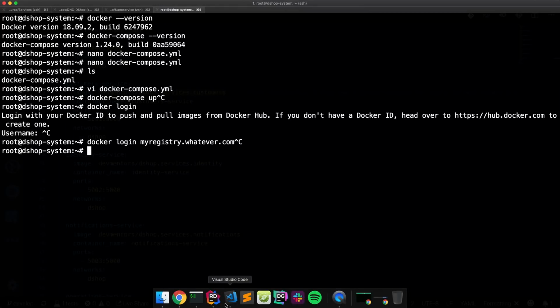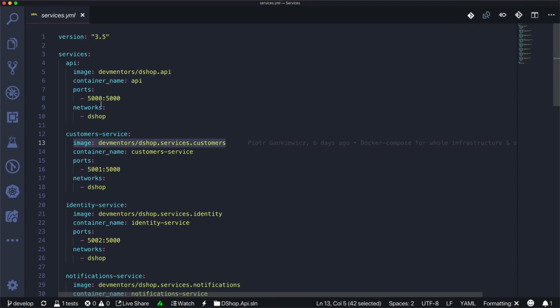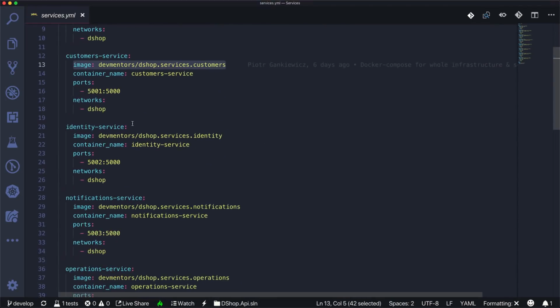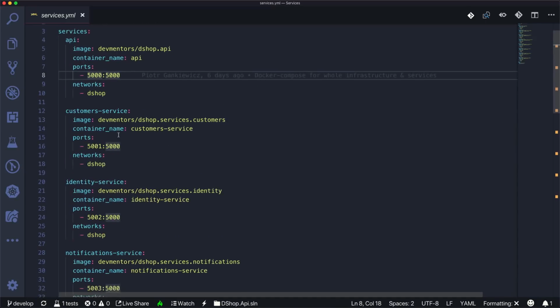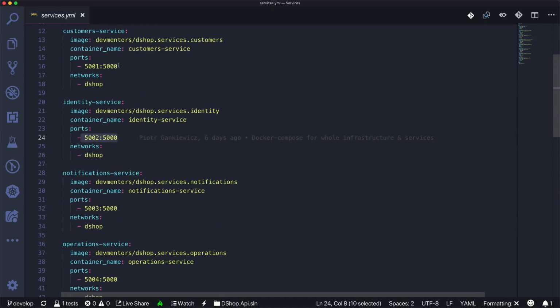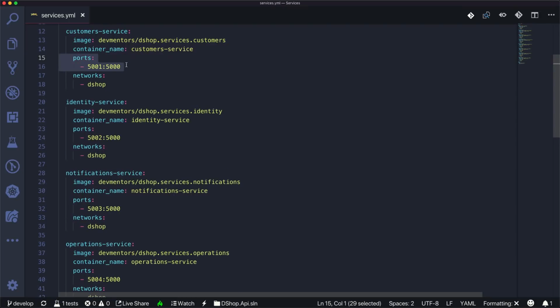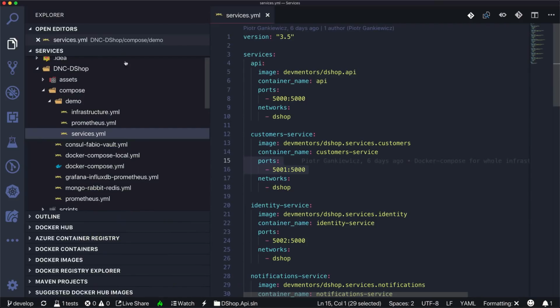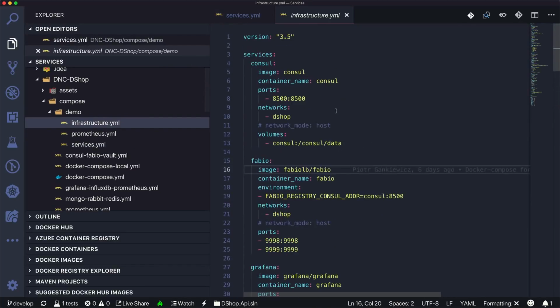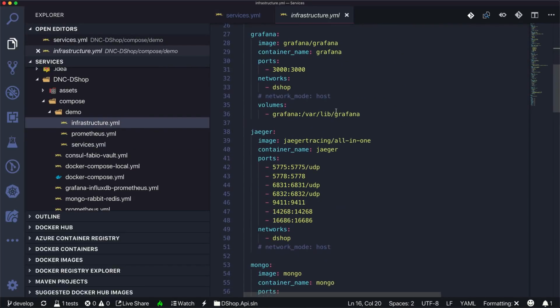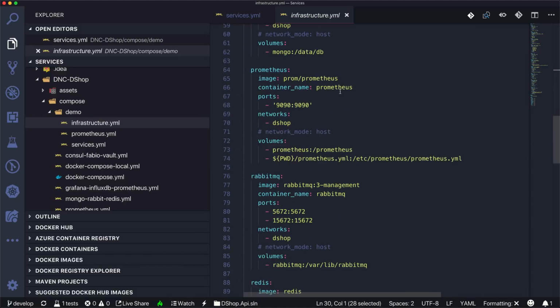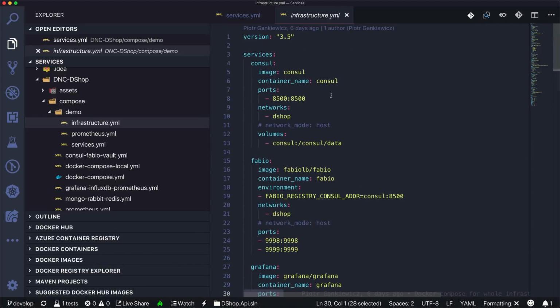One thing to keep in mind, because that would work, right? So you could expose some of the services in that scenario. We would expose only the API and the identity service. The other ones, we would remove this port section from the other services. The same goes with the infrastructure. We could probably hide all of the infrastructure. Remove all of these ports and just make it run internally, and it will all work just fine.